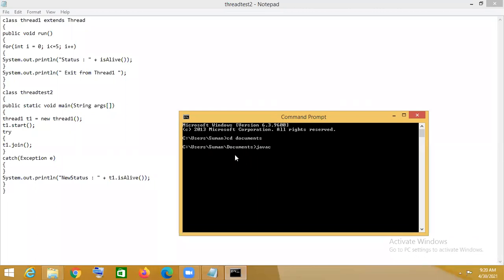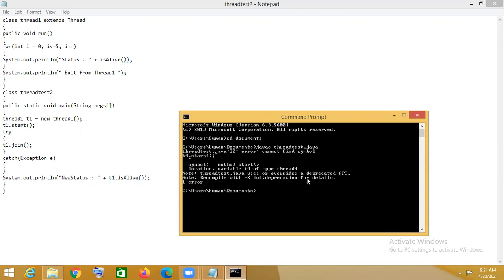Then for compilation we use javac, the name of the file, javac thread test.java. Sorry, I mistook the name.